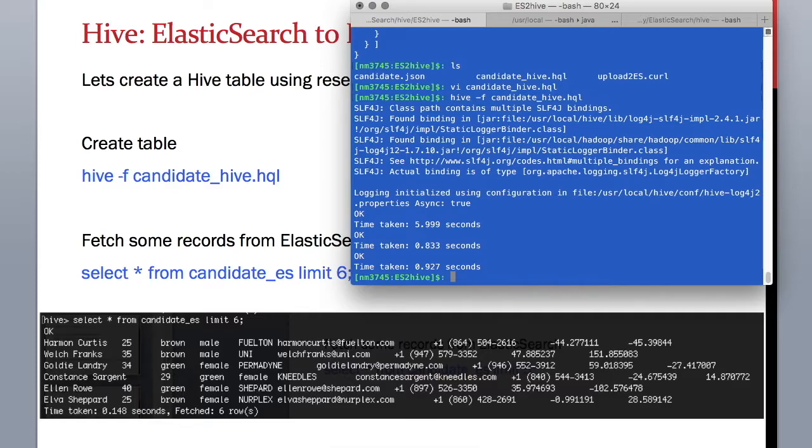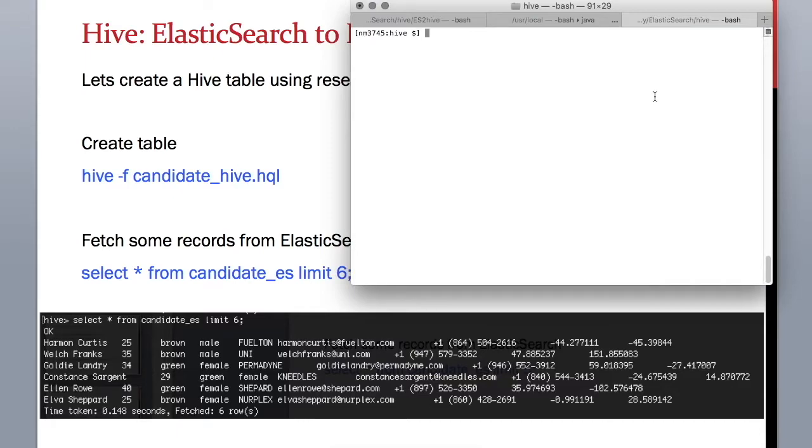All right. So now we should see the Hive table created, and we should be able to run some queries in Hive instead of in Elasticsearch. So let's open another terminal and go to Hive. Let's open a Hive session.